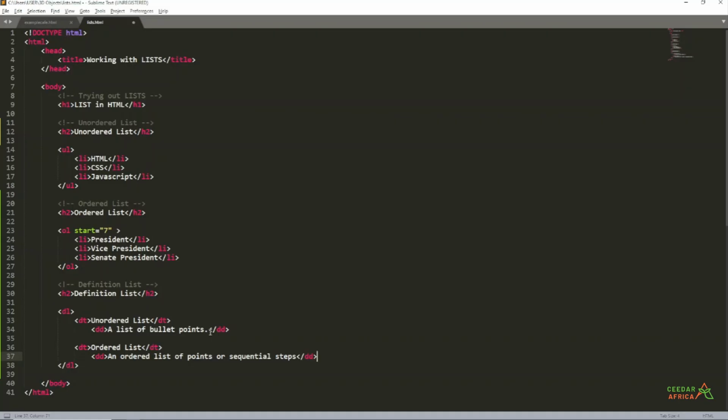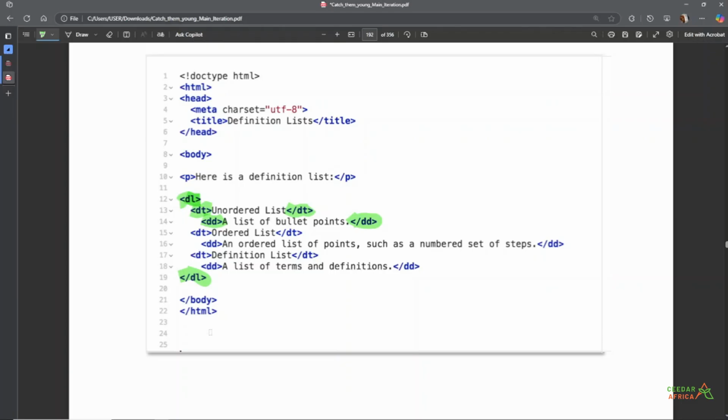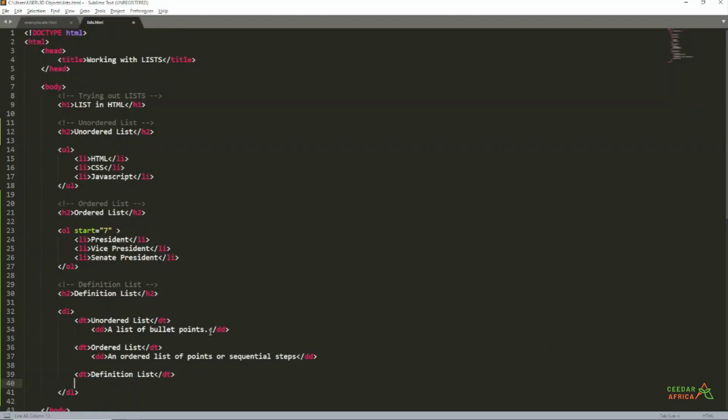Close it. Great. So finally we have the last one, which is the DT again, but this one will define the definition list itself. Close that up, and we have a list of terms and definitions. Makes sense. So let's just call that, sorry, mistake.